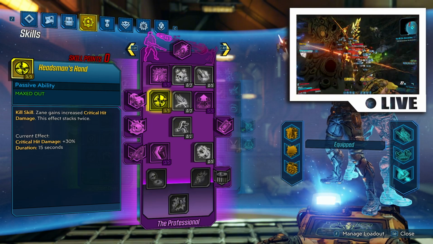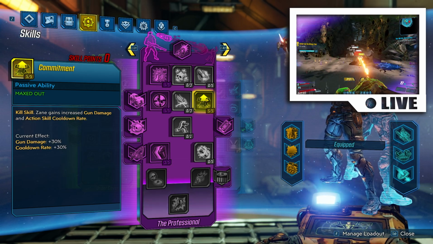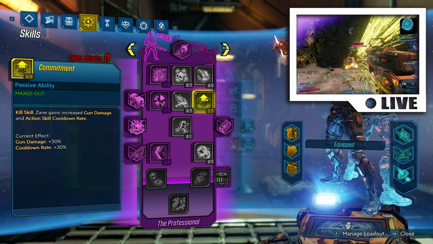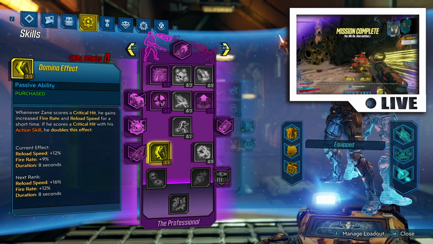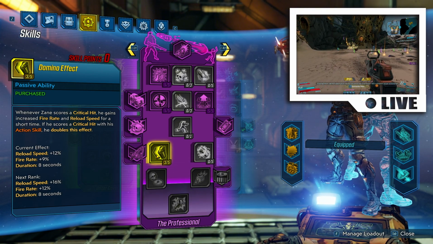We've put 5 out of 5 into Headsman's Hand, so this is another kill skill, and it will increase our critical hit damage. We put 5 out of 5 here into Commitment, which will increase the gun damage and then our action skill cooldown rate, so just in case our clone does get killed, we can get that back pretty quick. And finally here we've put 3 points into Domino Effect, just to increase the fire rate and the reload speed whenever we gain a critical hit.